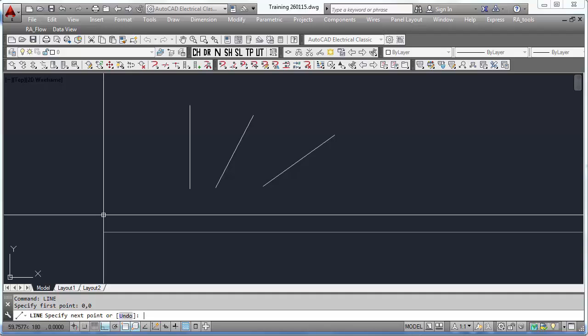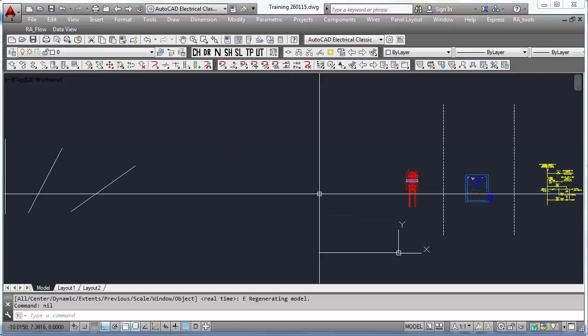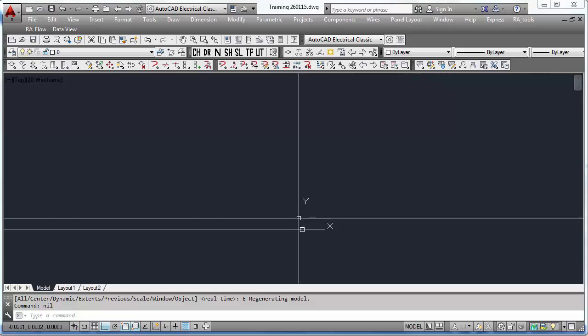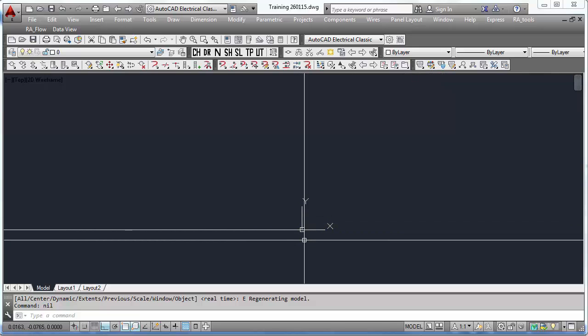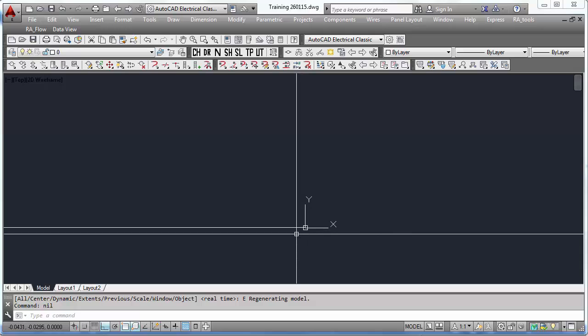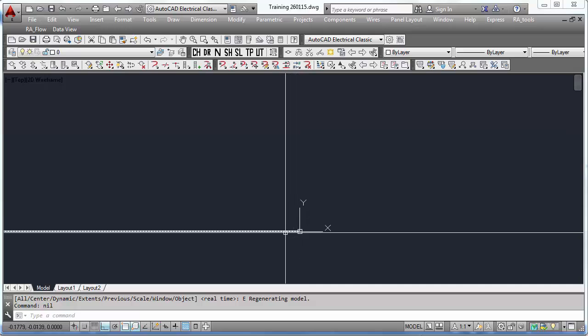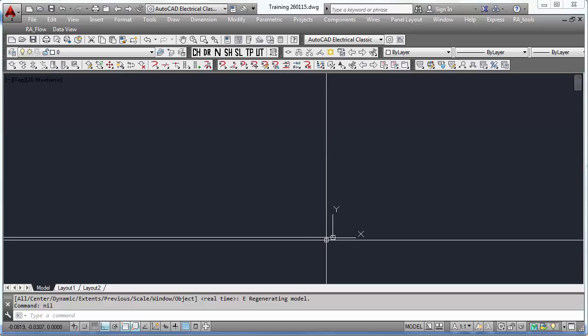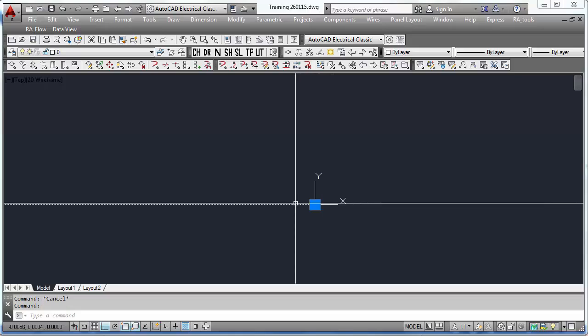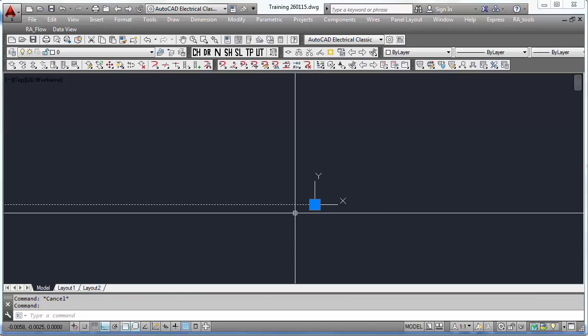End point, I am giving 10, 10. I will tell you later on how you set this point. It has drawn a line from 0, 0. The end of this line, this blue color, is 0, 0.